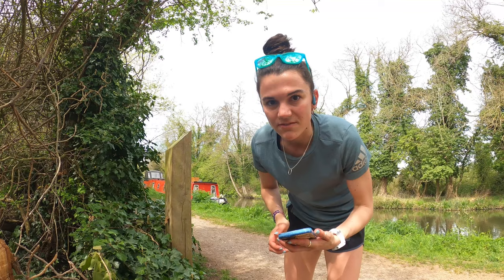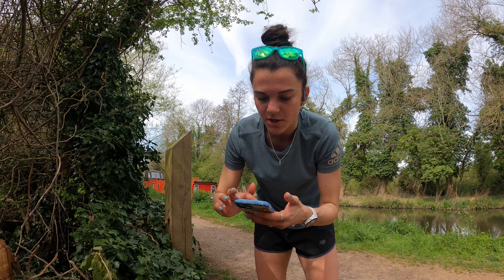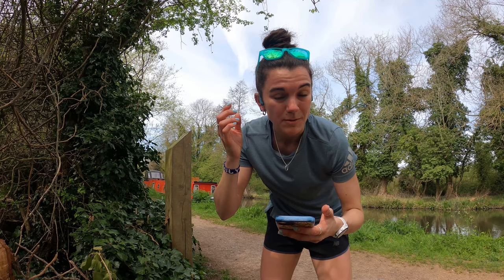Very quickly, we're going to do specs. I don't see a huge amount of value in spending loads of time on this because this is information you can just get online — I'd much rather spend time talking about the user experience. So in terms of specs for the Open Run Pro, from the shokz.com website, they are £159.95, which is pretty pricey. They come in black, blue, beige, and pink, and they've got a quick charge feature.